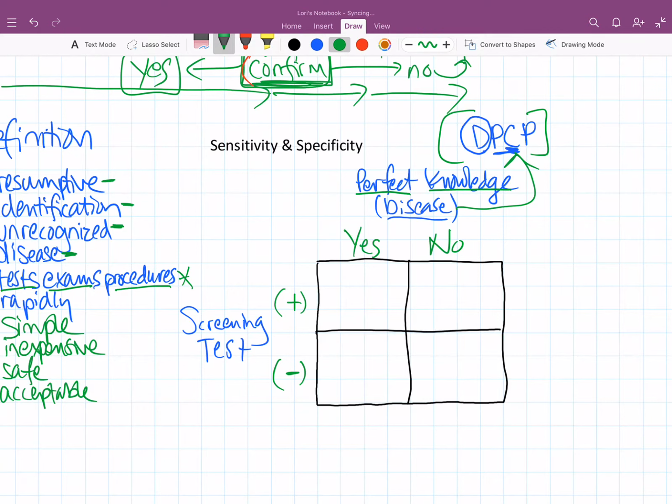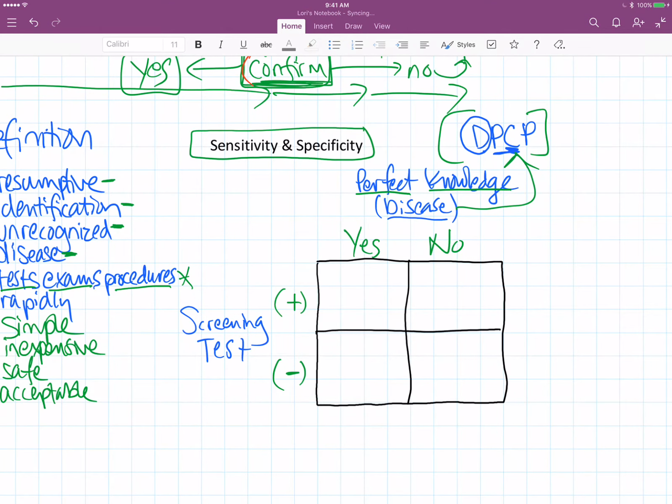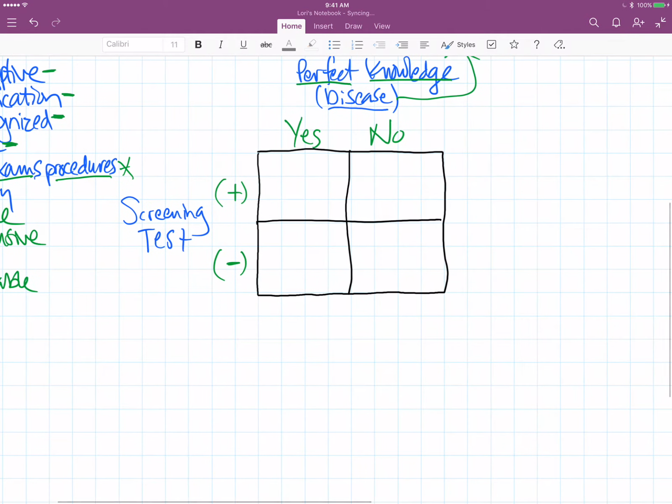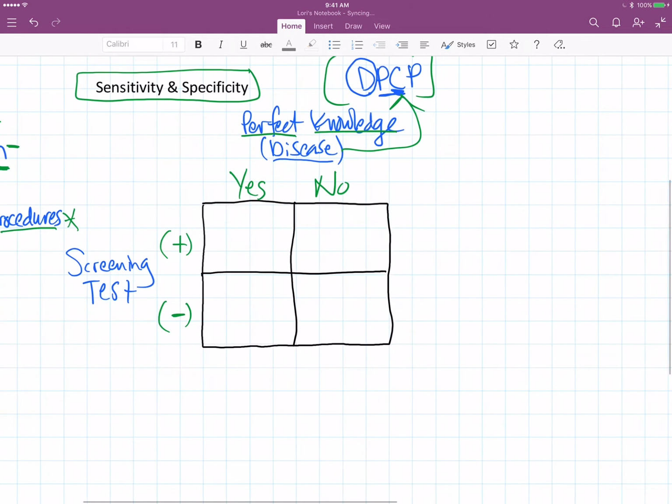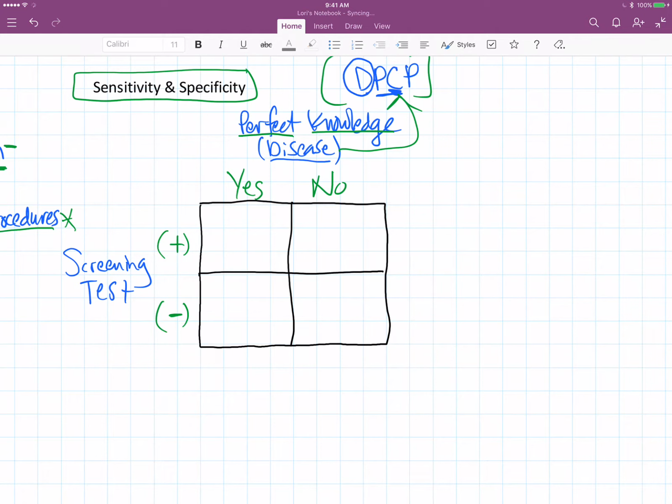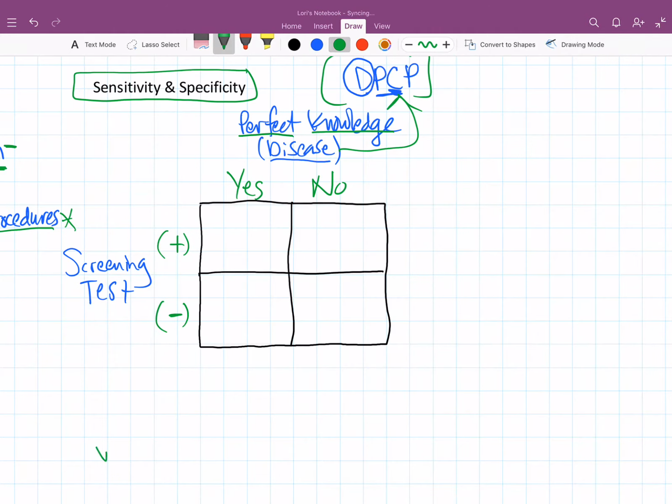And the whole idea of sensitivity and specificity goes back to the idea that we want our results to be what are called valid. I'm going to have to scroll down here just a little bit. Sorry. Let's get ourselves some space. And by valid, what I mean is this whole idea of, oh, you're right, that was correct. And so let me give you two scenarios where the results were valid or correct.